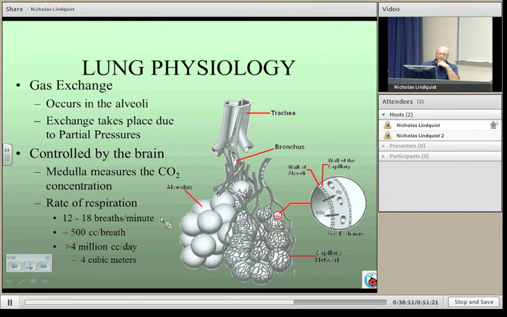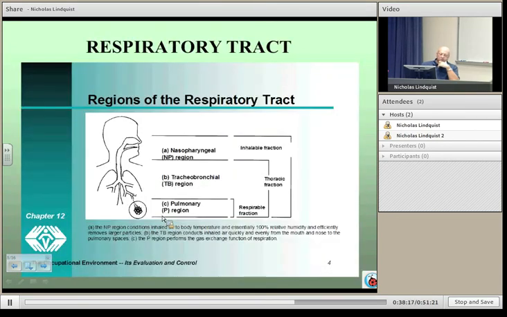Again, a little bit of anatomy of the respiratory tract system. The respiratory surface of the lungs, as I mentioned earlier, ranges from about 300 square feet to 1,000 at the deepest respiration. The alveoli sac is 1 to 2 cells thick. We breathe about 300 cubic feet or 8.5 cubic meters of air in an 8-hour day.